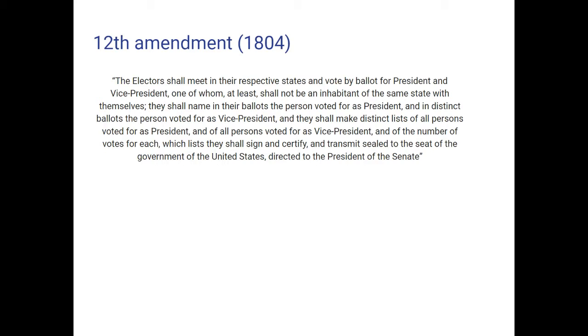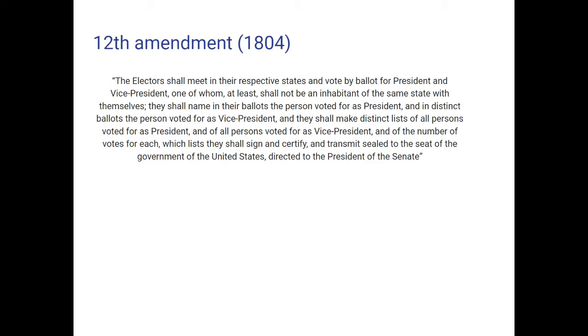And I also included the actual text of the amendment, which you'll notice is very difficult in some circumstances to understand, but it's good practice for you to read something that is a little bit more difficultly worded and to try and figure out or decipher meaning. So by all means, try to read the amendment, pause the video while you're doing that, and then check to see how close you were in terms of what you thought it meant.